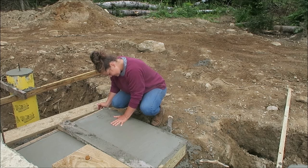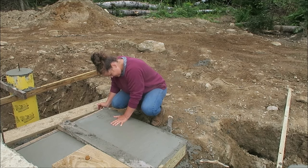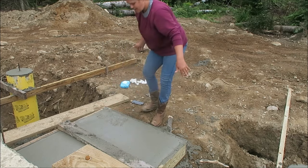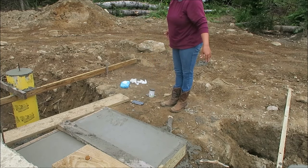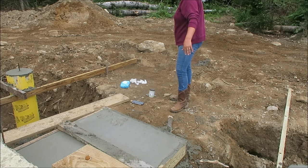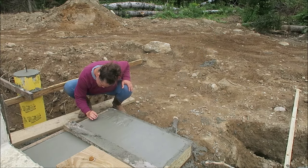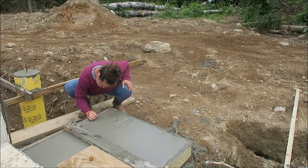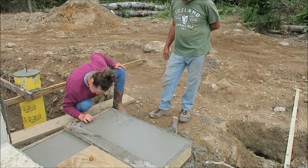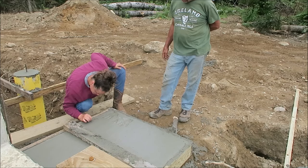What? All the piers are poured. Yep, everything's good to go. Pretty close. My handprint down further than they did. Oh well. You think it's gonna be? Thank you, guys. What's the date? The 24th.